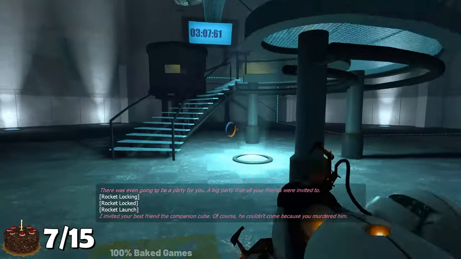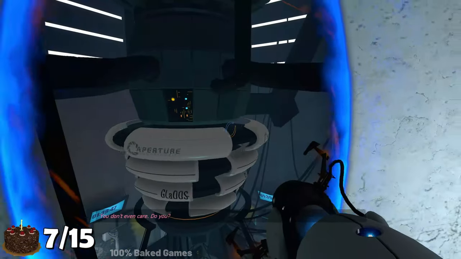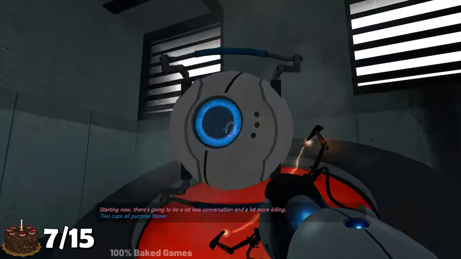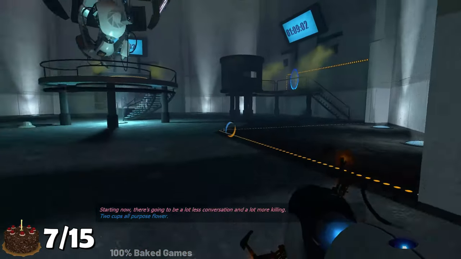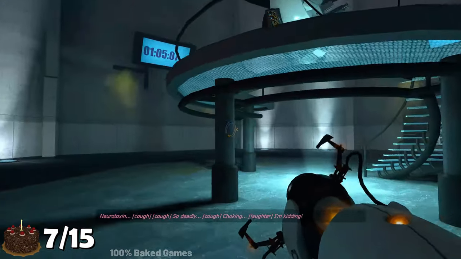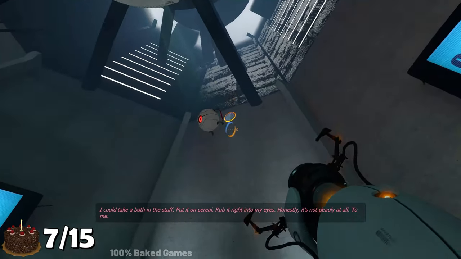However, GLaDOS was smart enough to reposition the third core away from our reach. I eventually got my hands on it after multiple fails. After yoinking the third one into the incinerator, I only had a minute left to destroy the final core. Nice! Let's see if I clutch this.